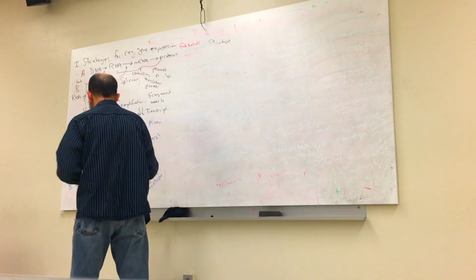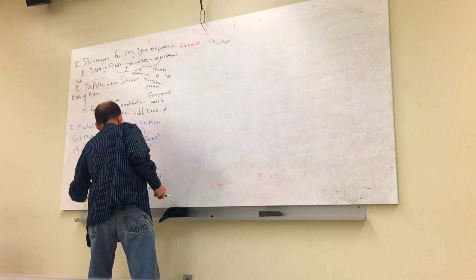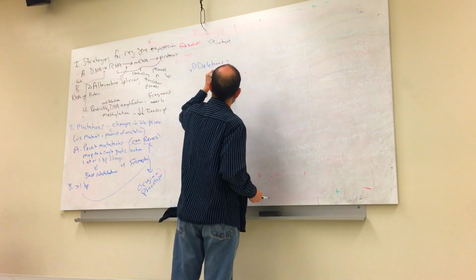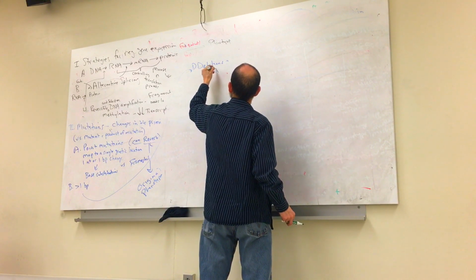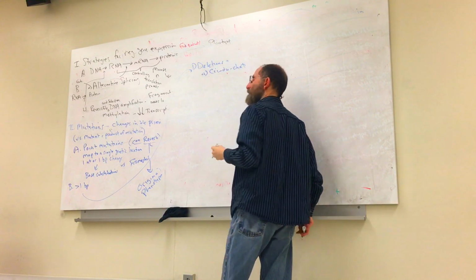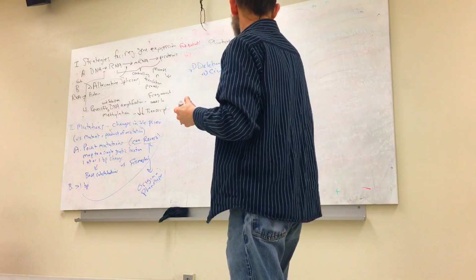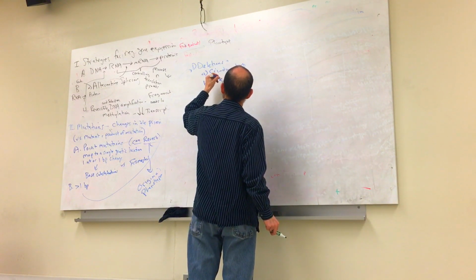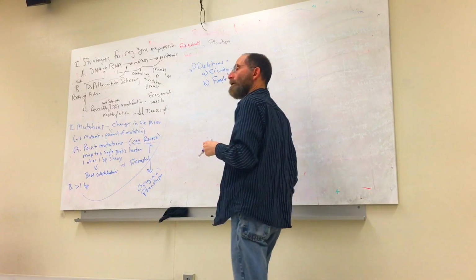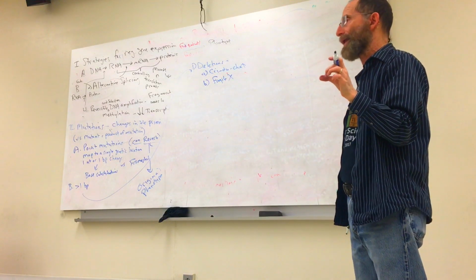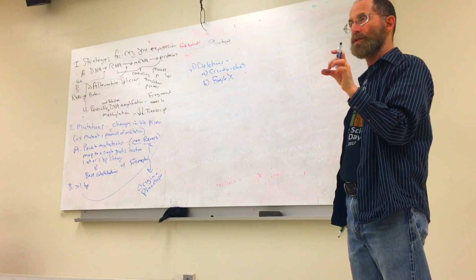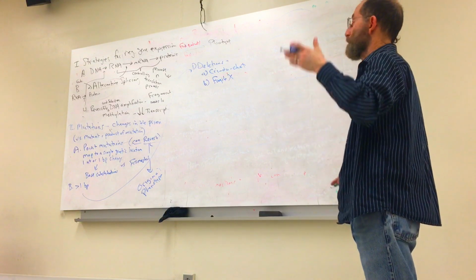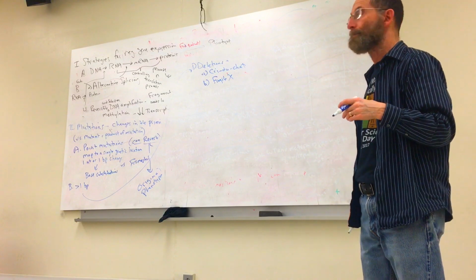So for deletions, we talked about Cri-du-chat. Everybody remember that or need to go over it at all? Okay, so that's a deletion of part of one of the chromosomes. We talked about Fragile X. Again, a deletion that's due, ironically, to an increase in a certain repeated sequence, but that makes the X chromosome fragile in that particular location. The bigger that repeat gets, part of it can break off, and that's the problem with that one.